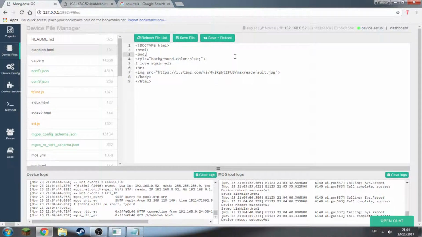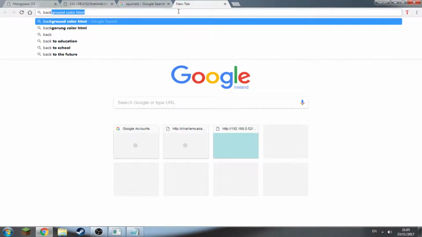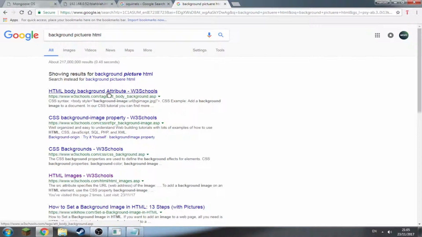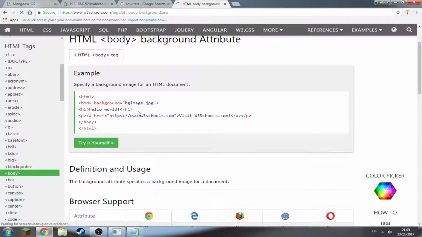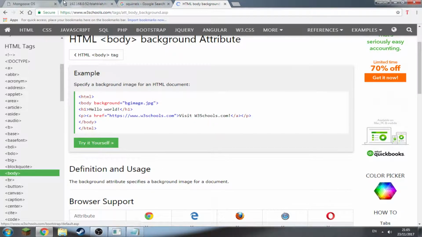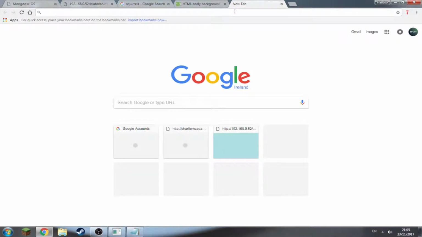You can do loads of different things, like you can actually make the background a picture, I think. Let me try that actually. I'm going to look up, and also another way, if you don't know how to do something, just Google it, like background picture. Oh, HTML. I always put in the language you're using, so HTML is what we're doing. HTML images, this one. Background equals, oh, it's just the exact same, isn't it? Background, yeah, it is.